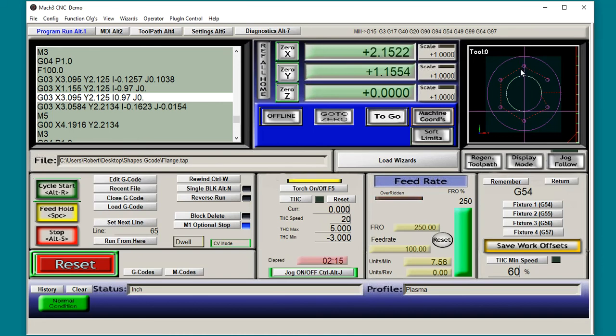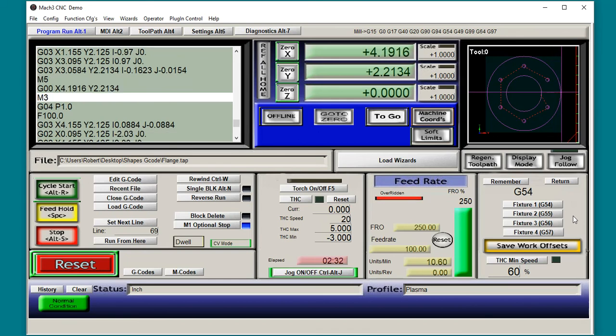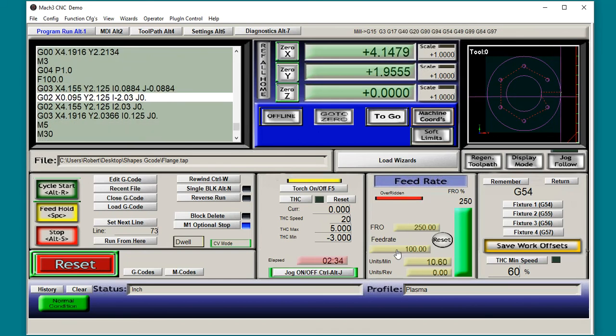But if the holes don't matter much, that you can make oversized, then you could make them 1/32 bigger. All a matter of what part you're making, or the tolerances that you have to have. Now we're doing the outside. Torch is on. We're cutting.